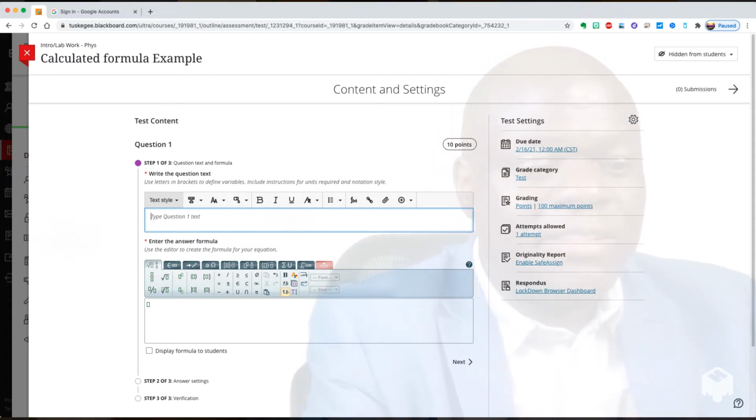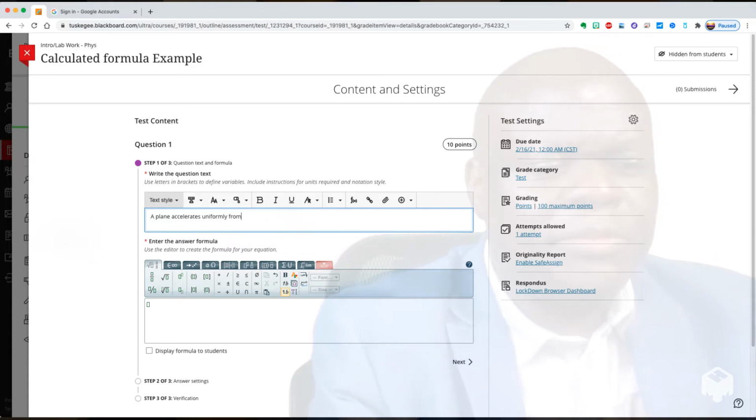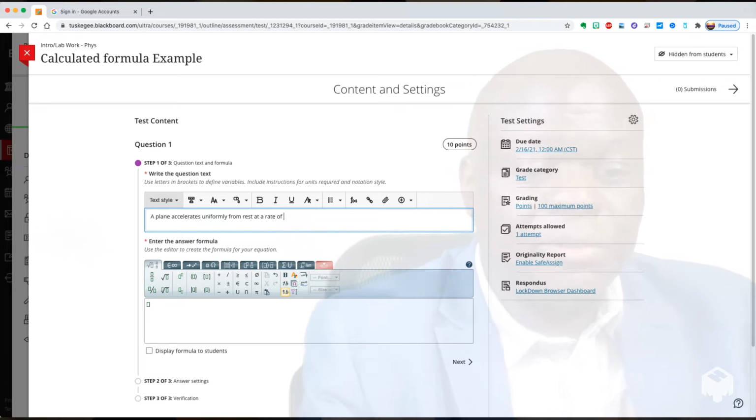And here I'm going to type the text of the test. So I'll say a plane accelerates uniformly from rest at a rate of, and I'll put my acceleration as a variable in square brackets, a, meters per second squared.